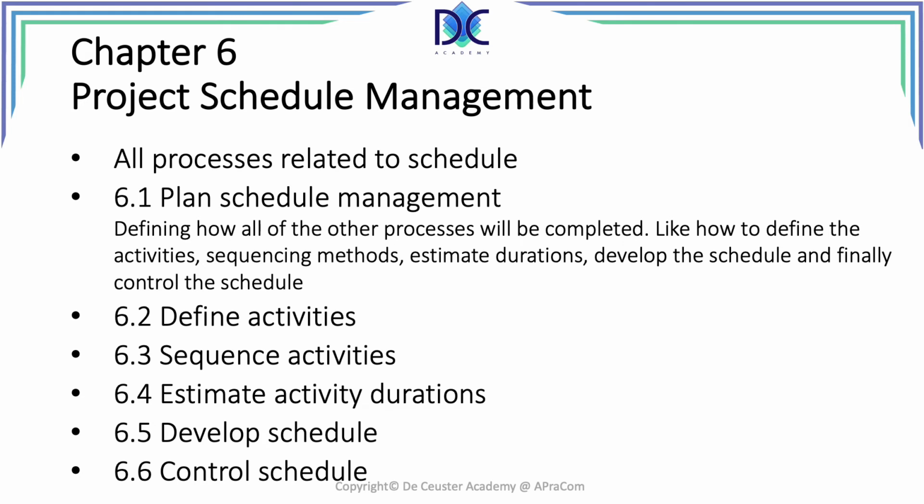When we look at schedule management, again, the same principle. Here we look at everything related to schedule: define activities, sequence activities, and the duration of the activities. We have to develop the schedule. That's all in planning. And in monitoring and controlling, we have to control the schedule. We have to see what's happening to our schedule.